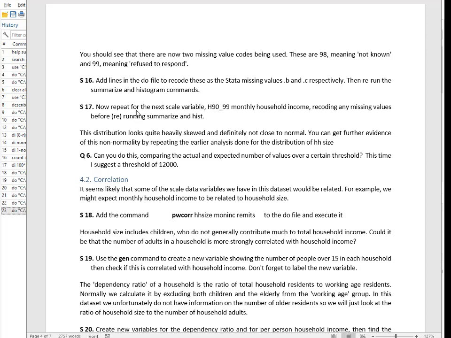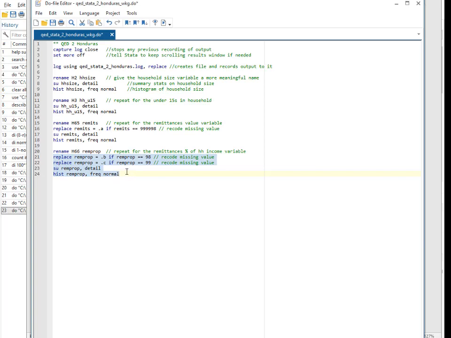So now we're going to have a look at this part S17, just going through the same thing for this monthly household income variable. I'm just copying again these entries, just changing them slightly. So start off by just trying to do that. It's going to do the detailed stats and the histogram, to see if it looks good.